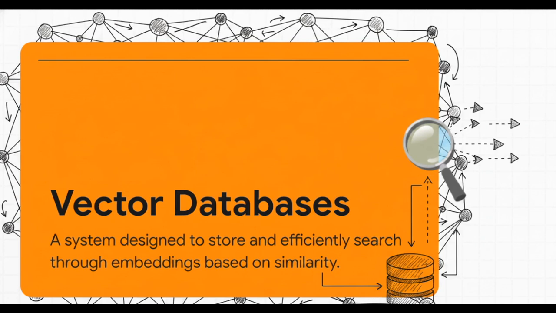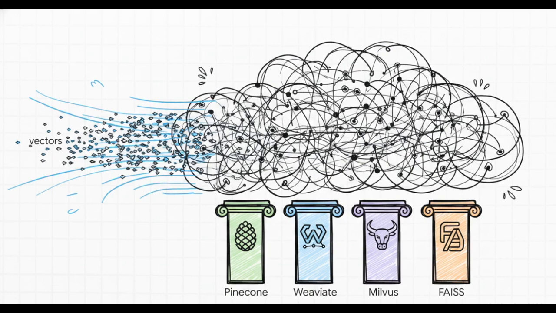It's designed specifically to store these numerical vectors and search for them based on that closeness or similarity we just talked about. And hey, this isn't just some abstract theory. It's a huge, rapidly growing industry. You've got major players out there like Pinecone, Weaviate, and a bunch of others, all building the infrastructure to handle billions and billions of these vectors at lightning speed. This is the tech that makes your AI assistant feel like it just knows you and remembers exactly what you need right when you need it.